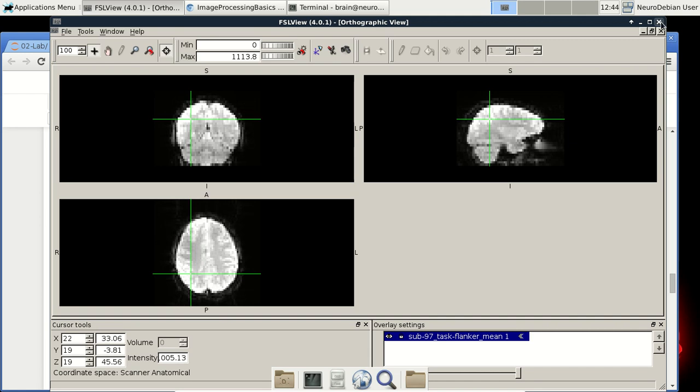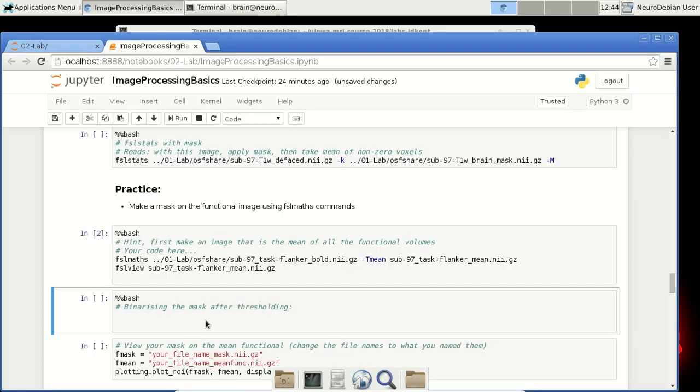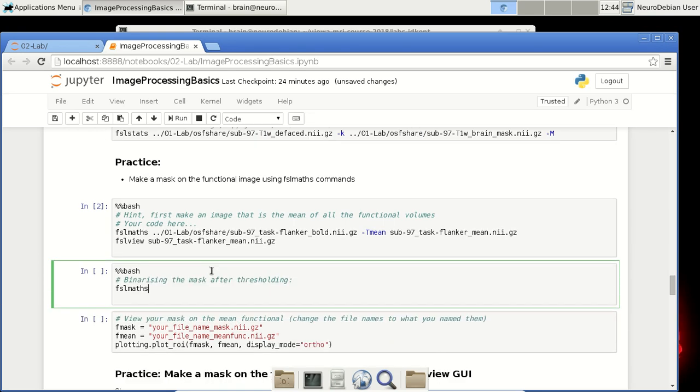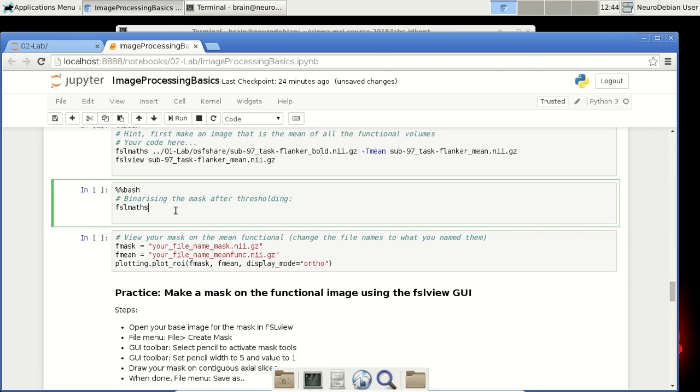So, as we did in class, I am going to binarize the mask with fslmaths. Alright, I need to push that up a little bit. I think that keylogger might be more trouble than it's worth.